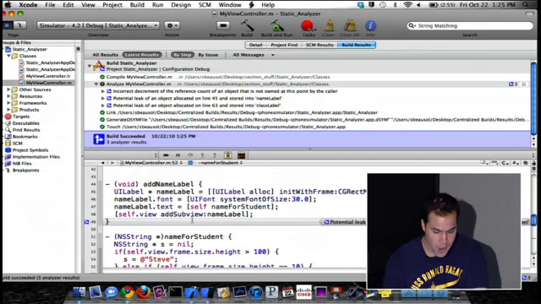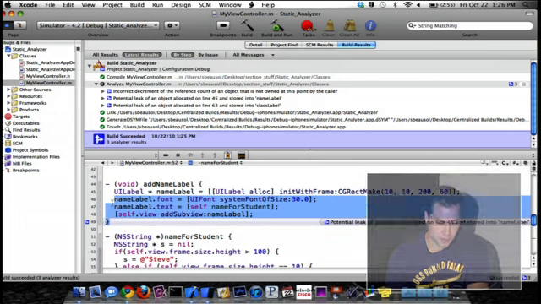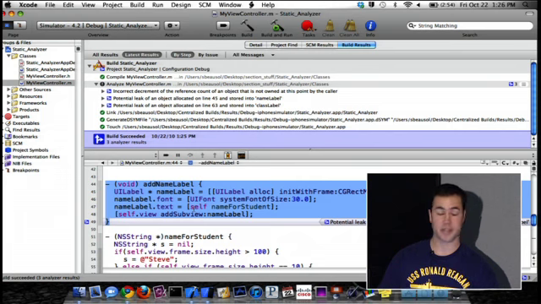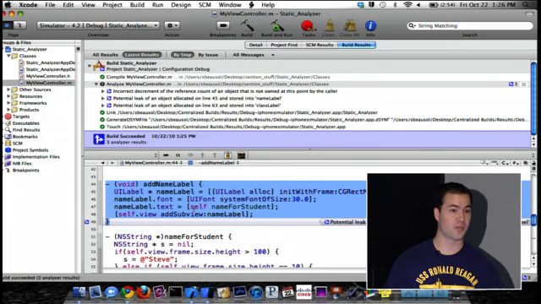Okay. This method right here, there were, in the last few assignments when you guys have been doing the graphing calculator, I've seen a number of errors that have to do with memory management. And one of the really good things about the static analyzer is it goes through and it can detect a lot of the memory management errors before they happen.